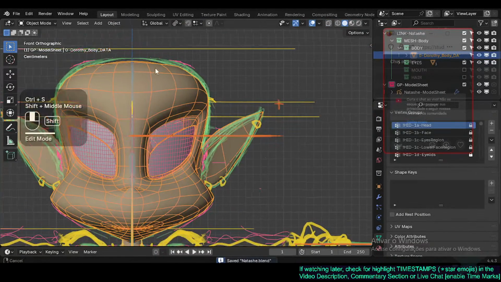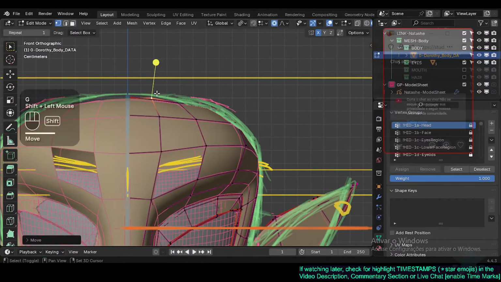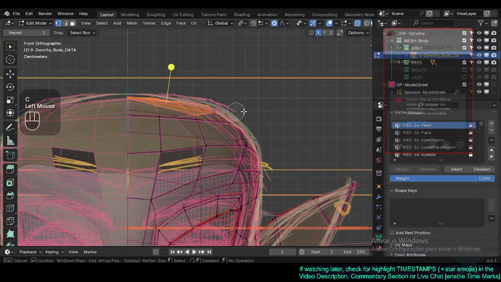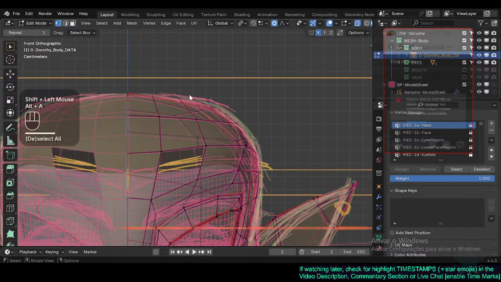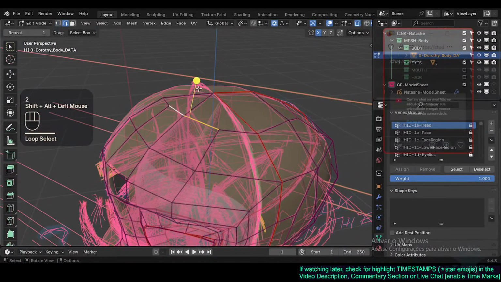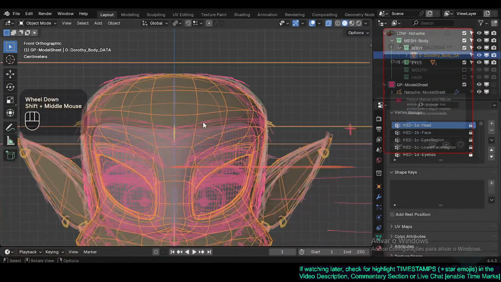Alright, so now I think the only thing that... yeah, these points here, we can do this forever, but that should be sufficient for now.